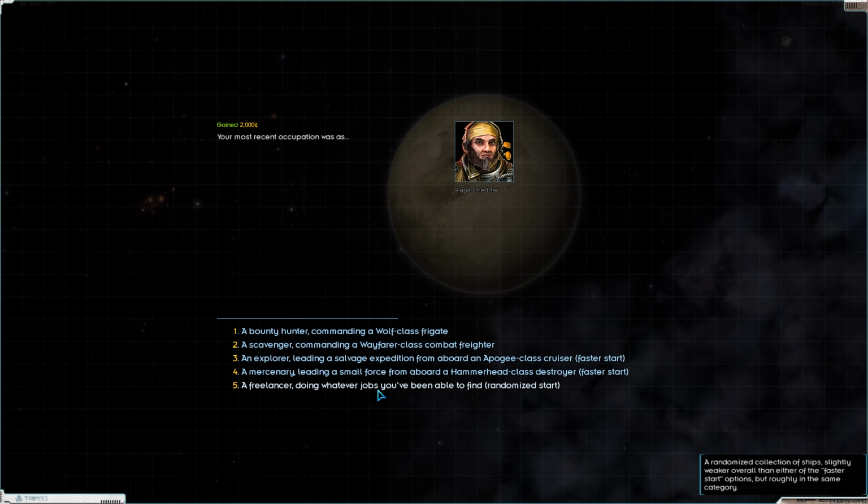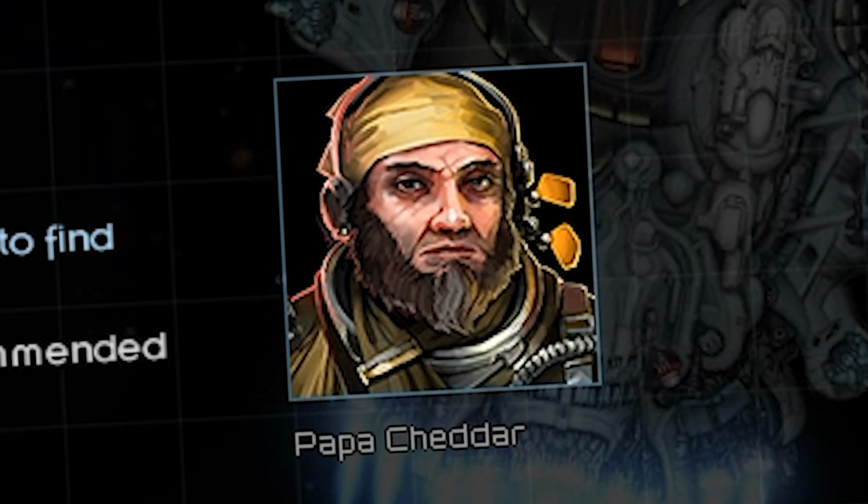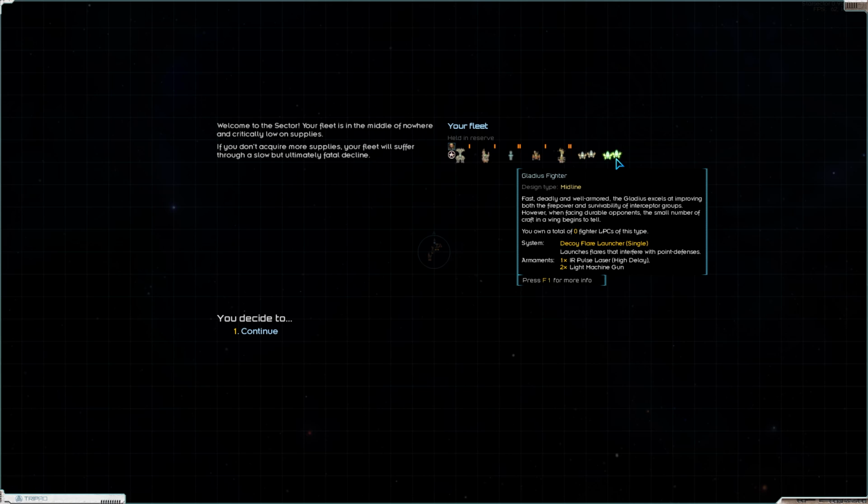And to pull off what I wanna pull off today, we need to start with the tutorial. You'll see why. Normally I wouldn't really show a tutorial in a video, but in this case, it's very important. All right, here we are. This is our fleet, and wow, okay, it looks like we got very, very lucky with being a freelancer. Wow, it's kind of impressive.